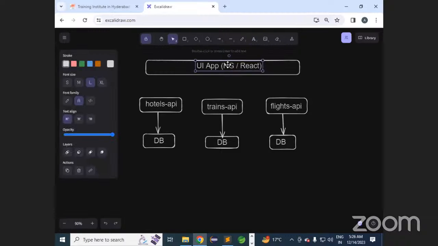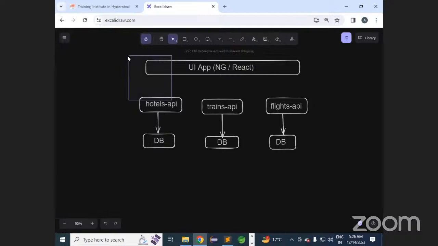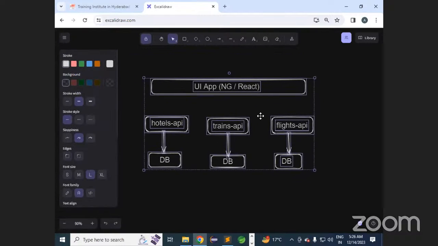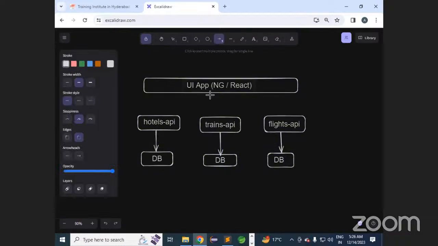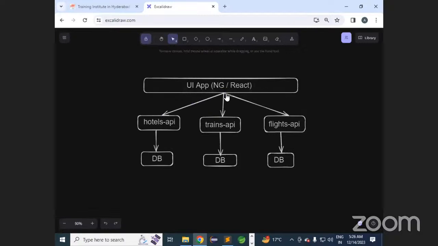Whenever the request comes to the front end application, it contains only the user interface. So whenever the request comes, the front end application can communicate with the backend APIs by using JSON data. So what is the mediator between front end and back end? JSON. The front end application will take the JSON data from the customer and give the JSON data to the back end application. The back end application will execute the business logic, do the database operation, and send the response back to the front end in the JSON format. Request payload, response payload in the form of JSON.